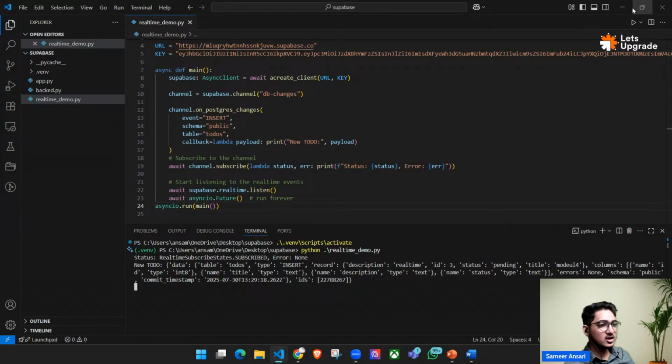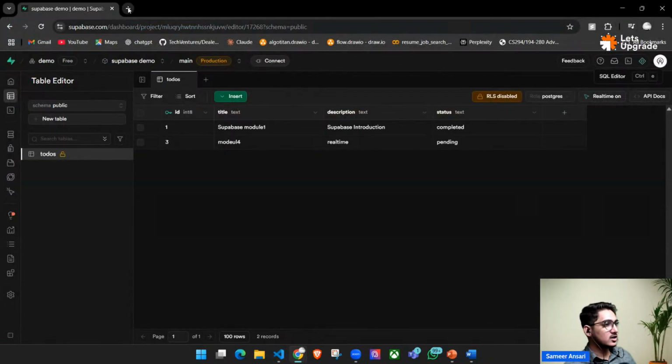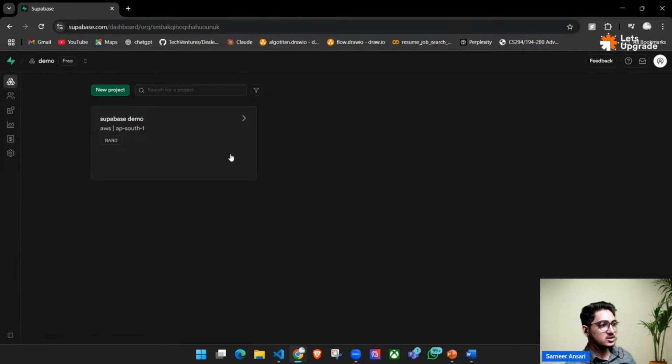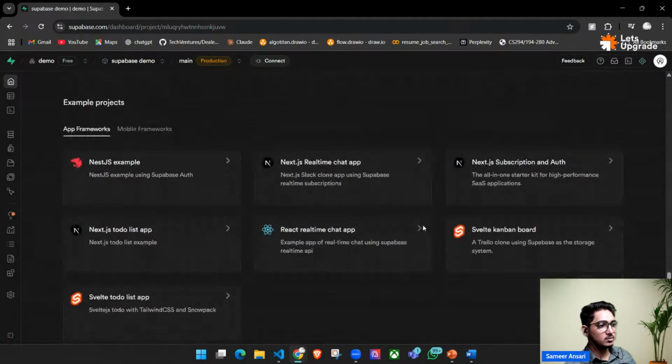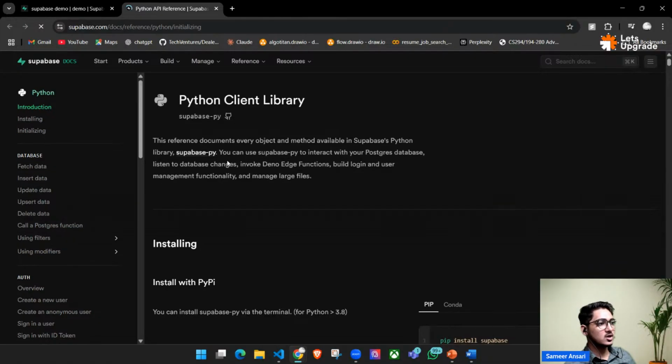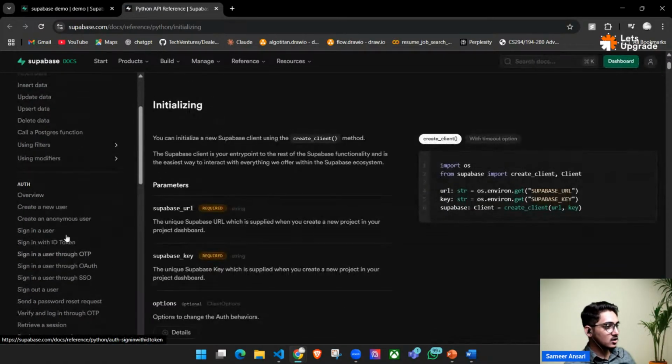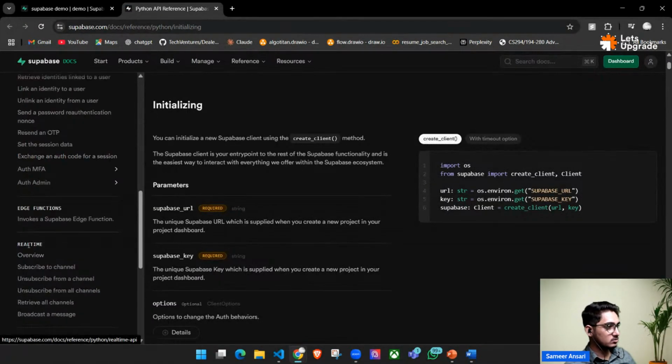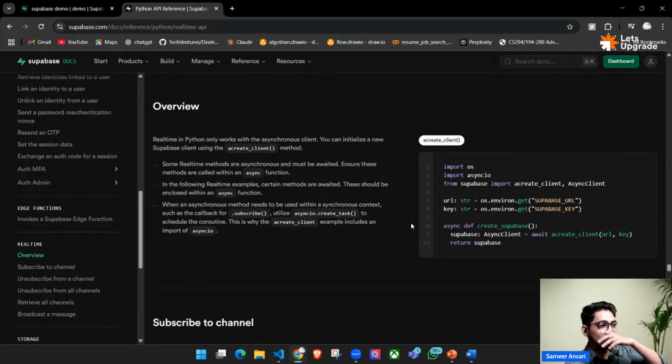So similarly, if you go in the document, let me go in the document. How do you go to the document? Go to your project and scroll down, whatever language you are using, just go to the docs. If you go to the docs and check what we are working on, real time. So here is the real time. See, there are many functions. You will ask where the code comes from, so this is the document we will follow.